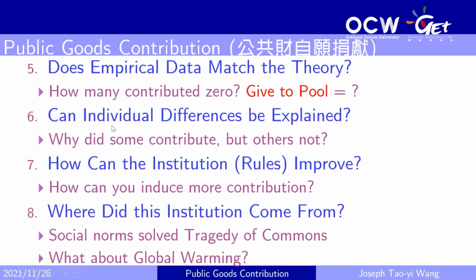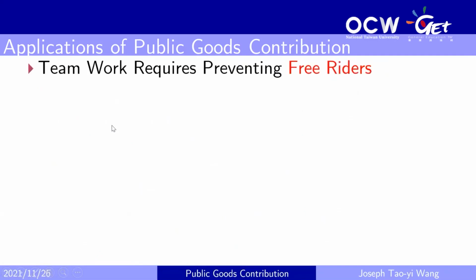And if you think of it, the whole challenge we face regarding global warming comes exactly from this issue: reducing carbon emissions is a public good that's going to benefit everybody in the world, but who's going to do it? If you look around, countries blame other countries for not cutting back enough. So you literally have the tragedy of the commons here. You can apply this to a lot of things. If you have ever tried to do a team project in college, you know this problem. Nobody is preparing. Everybody's coming to try to free ride on other people's contributions.